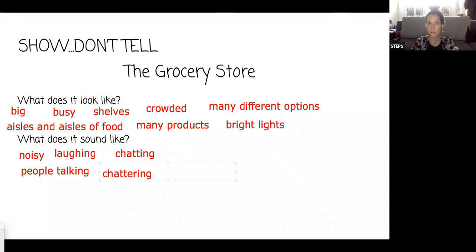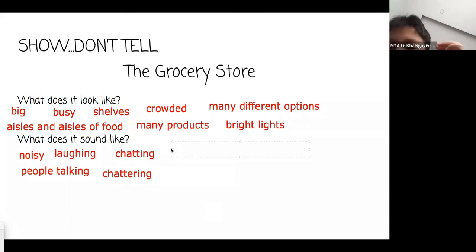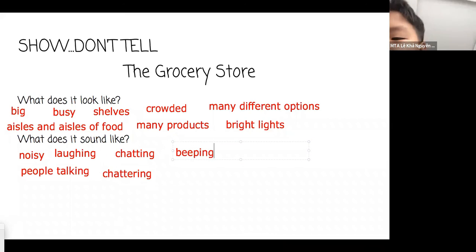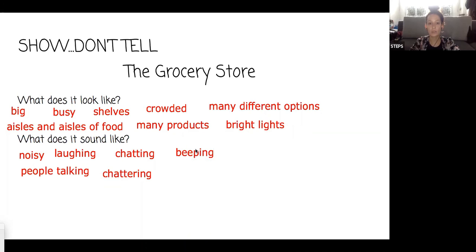Screaming. Who hears screaming in a grocery store? Who goes into a grocery store and just starts screaming? Anyone? Not me. Beeping. But A, where does the beeping come from? The beeping comes from the cashier. Yep, good job. Right, when the cashier goes to scan your items, it makes a beeping sound, right? So we hear lots of beeping in a grocery store.